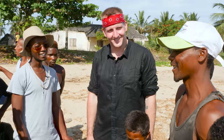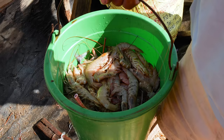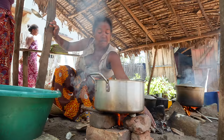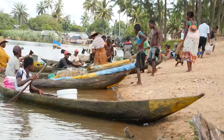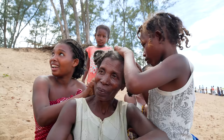Do you ever worry one day you'll just wash up on a different shore and have to start a new life with a new family? No — you have to come back. I think your family would be pretty pissed if you didn't. This is Alan. I've agreed to buy everything he's caught today and he's agreed to invite me to his village where it all gets cooked. We've got a big family to feed, so I want to see how the other fishermen fared this morning.